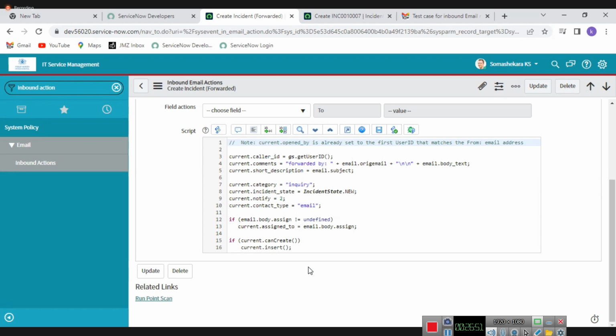Suppose you are working on Accenture and the client is HDFC Bank. There you need to mention hdfc.com as the domain. Only people sending mail from the HDFC domain will have an incident created. For the remaining domains, the incident should not be created. That is the main thing. Okay, go for your Gmail.